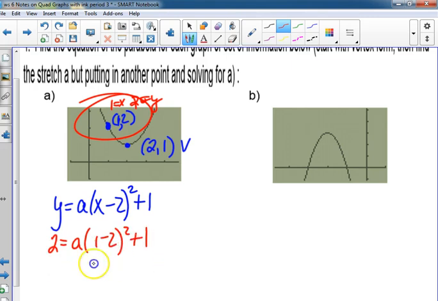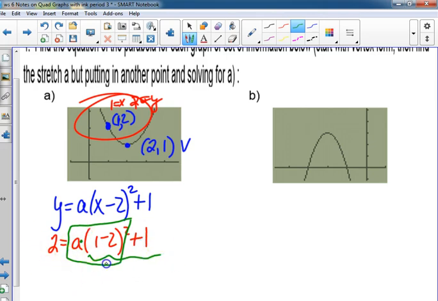What are some things students might forget to do at this point? Simplify, square, what else? A common mistake is this comes out 1, but they want to simplify all of this. Can you simplify all of this together? This piece right here is multiplied by a, right? Everybody see what I'm talking about? So we're going to have to subtract the 1 and then divide.